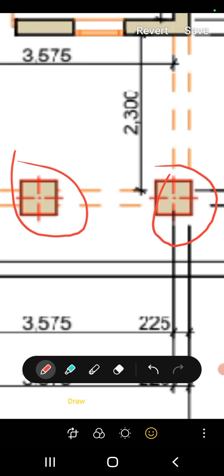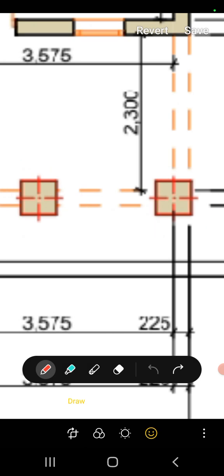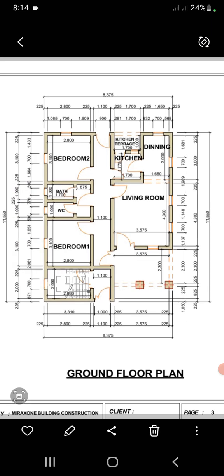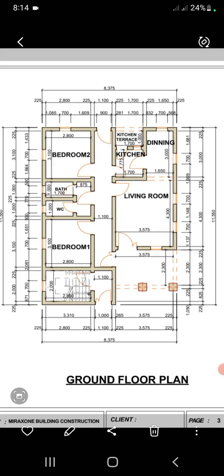So I want us to get into another step. Another thing you have to understand is identifying the layout, the rooms and how they are positioned. So that's the second step, identifying the layouts. You have to identify the layout and the things it contains.